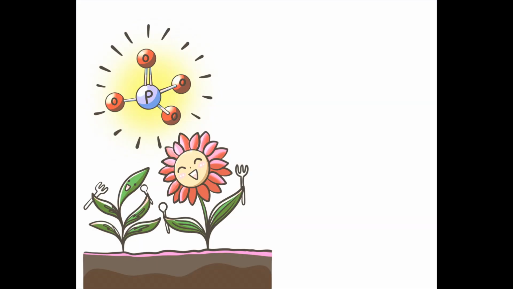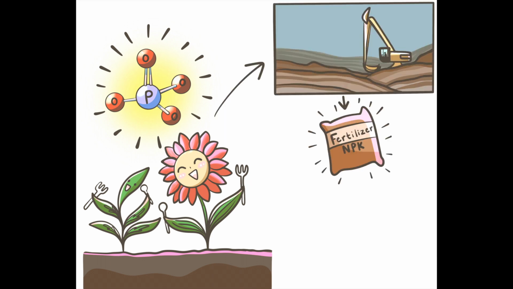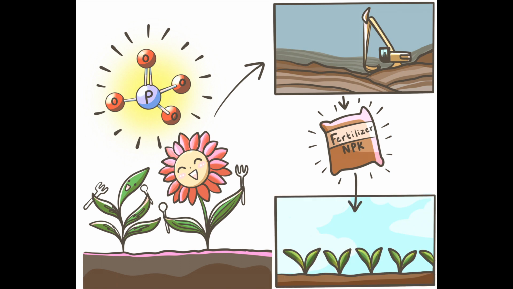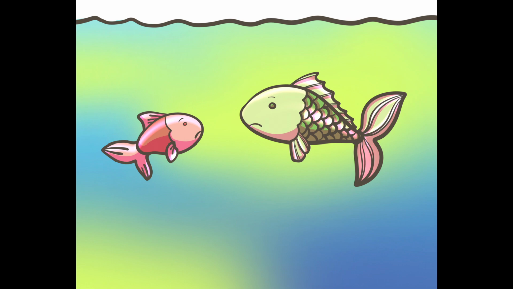Since phosphorus is important for plant growth, we mine phosphate from these deposits and reserves to create fertilizers to apply to farmland. In fact, over 90% of the phosphate we use in agriculture comes from these mineable deposits. While fertilizer is helpful for food production, large amounts of phosphate can leach into the watersheds through rainwater runoff. Excess phosphate provides extra food for algae and causes them to grow at a rapid rate. This is problematic when these organisms die.